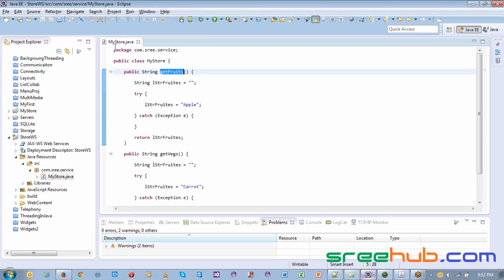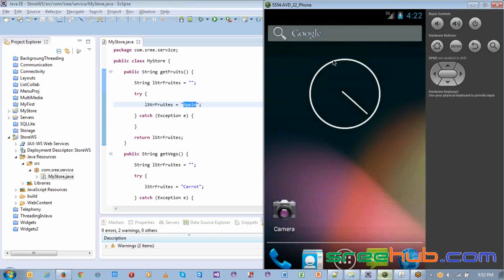I have deployed my web service here, and through this web service I'm going to access getFruits, where I'm going to get an apple over the network, and I'll show this apple fruit on the activity of my Android screen. That is the first success of bridging the communication from our Android app to the server through the internet protocol, and we'll be using something called the SOAP protocol here.